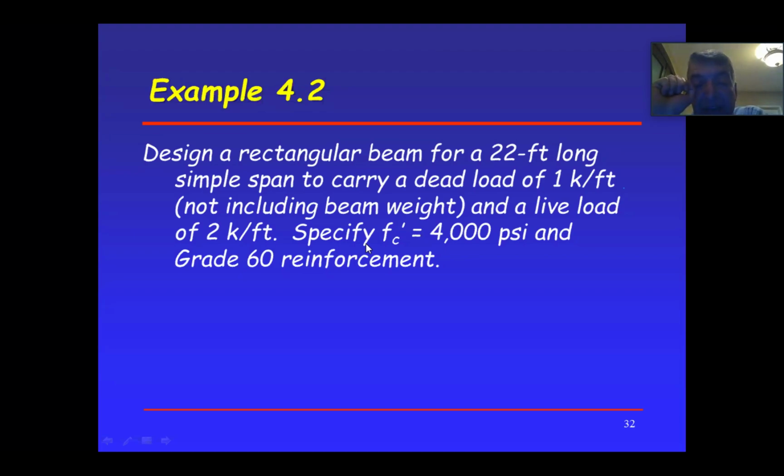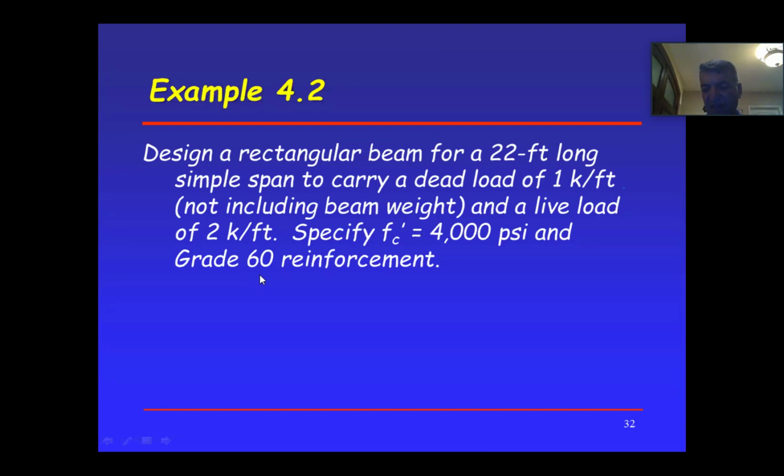So before we dive into this, notice that I don't have the cross-section of the beam. I don't know how wide and how deep and all that. I don't know what rebars are in there. And he didn't give me a moment. Right? He didn't give me a moment, or he's not asking for how much moment this carries. See, the givens are different. So this is a design problem. That's why we call it a design.